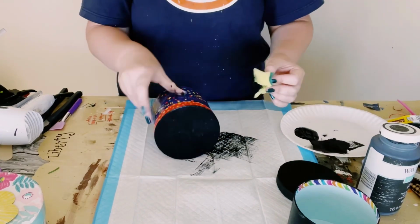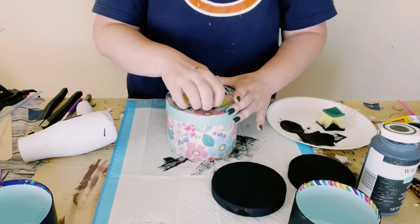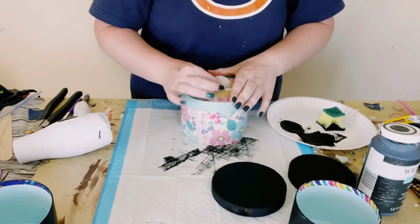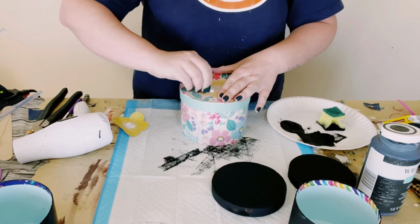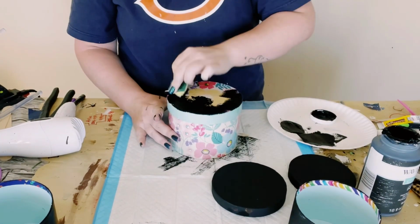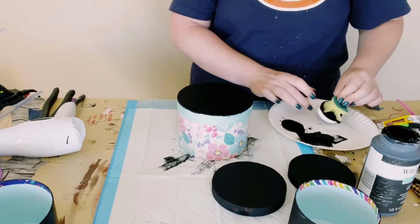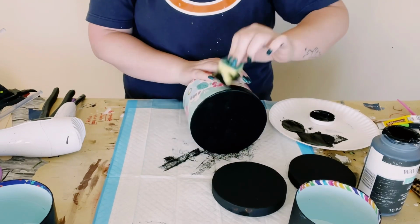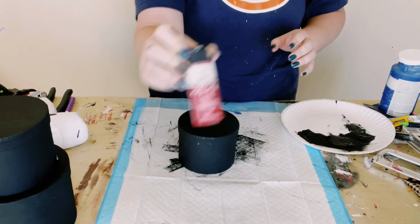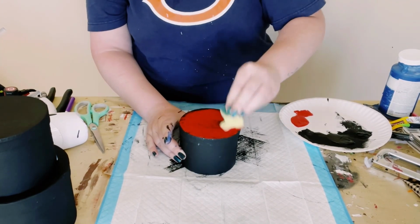So this larger box that I purchased had this flower sticker on it. I didn't want to rip it off because it could have damaged the box. So I just used my blow dryer, went over that for about 5-10 seconds. And then those stickers just came off super easily without leaving any sticky residue or any bumps or anything like that.